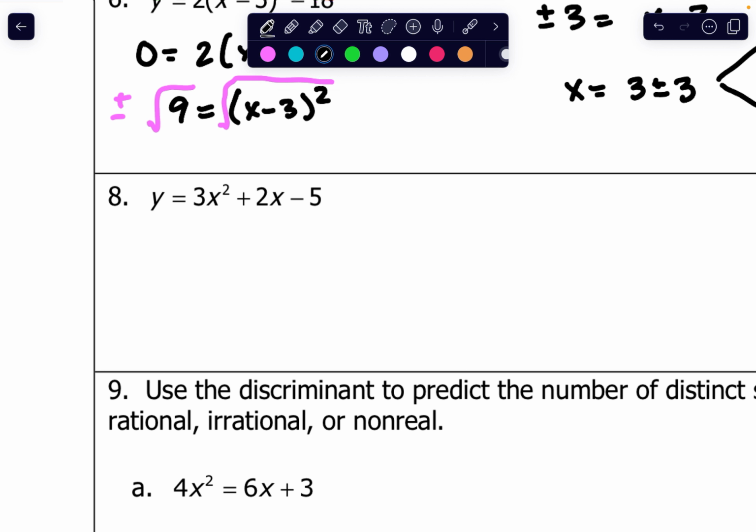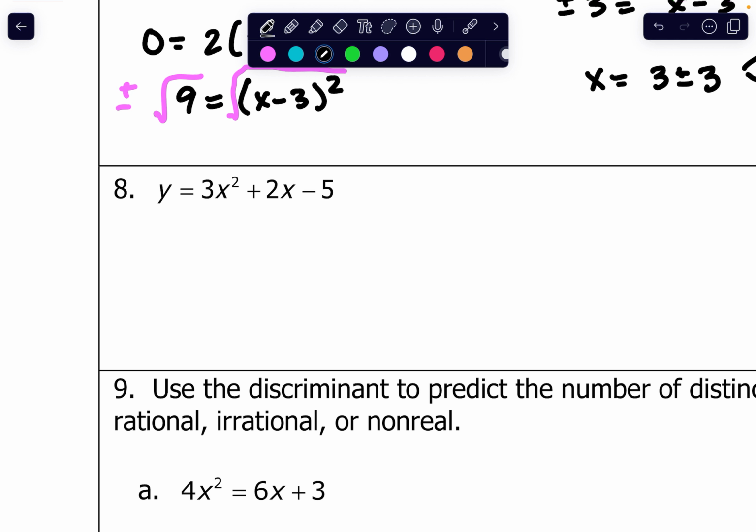Here, for 8, we could go quadratic formula because I'm immediately suspicious of this lead coefficient of 3. But if I can factor, I want to factor. So let's try that. I'm considering when this y value is 0. I'm going to do this by a guess and check method. I'm going to set up my two binomials. I know my first term has to be split up into 3x and 1x so that it multiplies back to 3x squared.